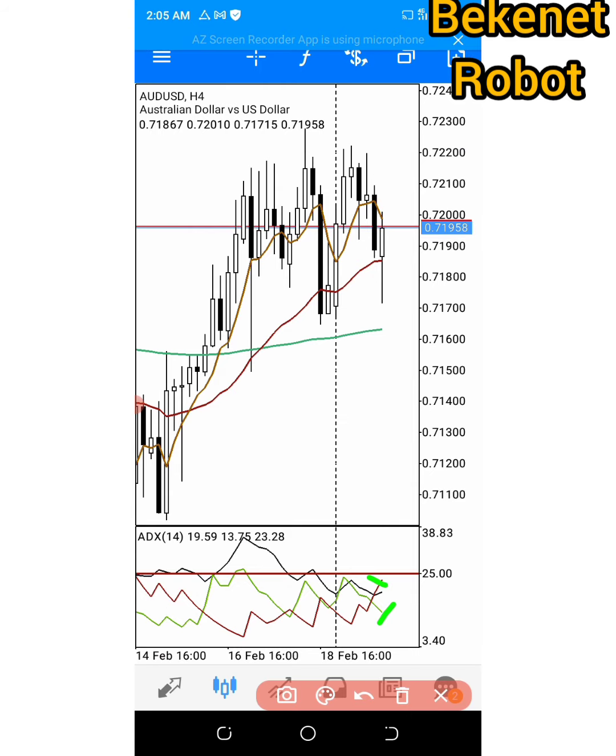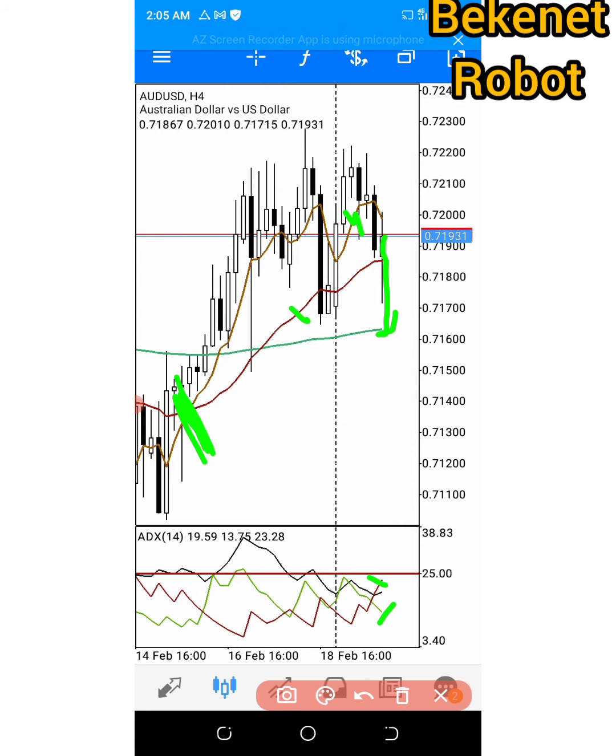And another thing I'm still going to wait for. As you can see, the market is already buying from this place. Based on my previous analysis, it's already buying from this place. So I'll wait for a pullback, get to this place and buy, or I'll wait for this line to come down to this place. As it's crossing back again, I buy. But for now, I'm not going to do anything until I see a pullback coming down, then going up again.